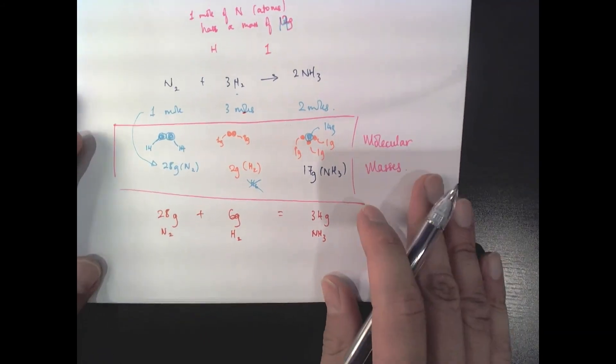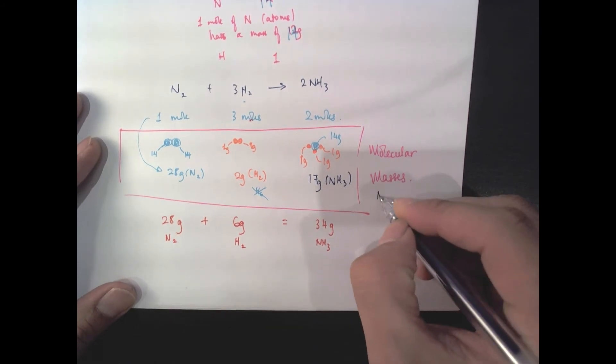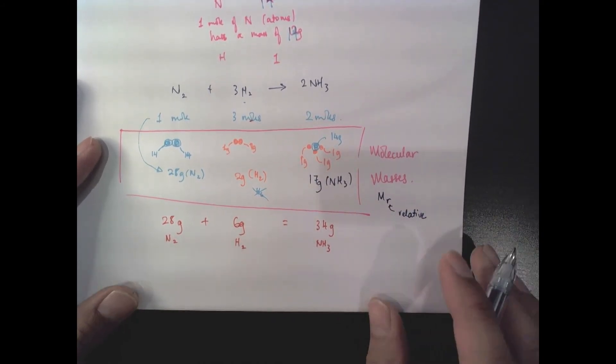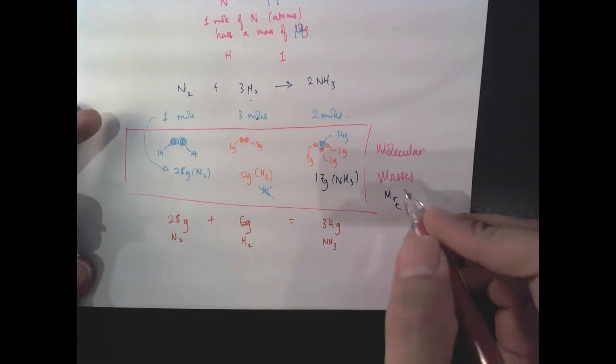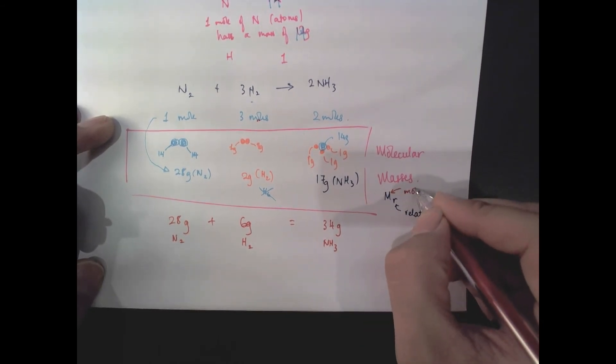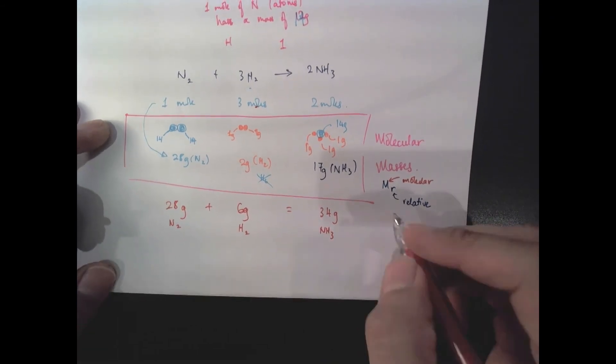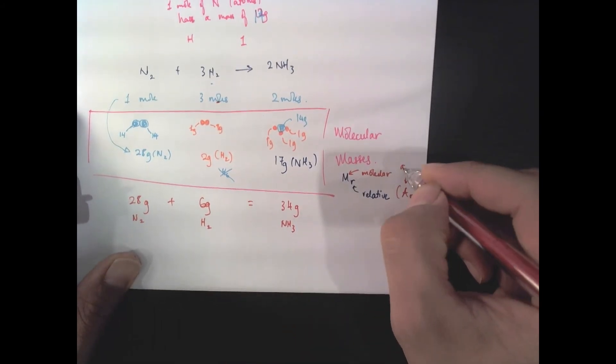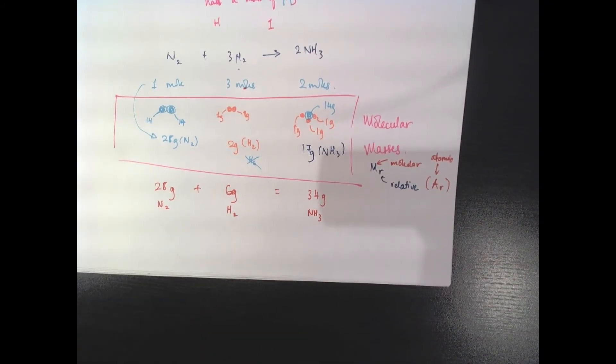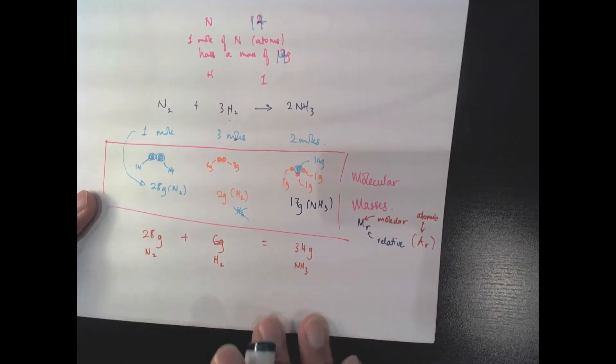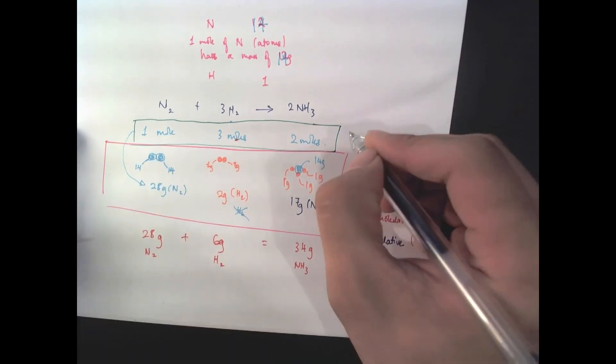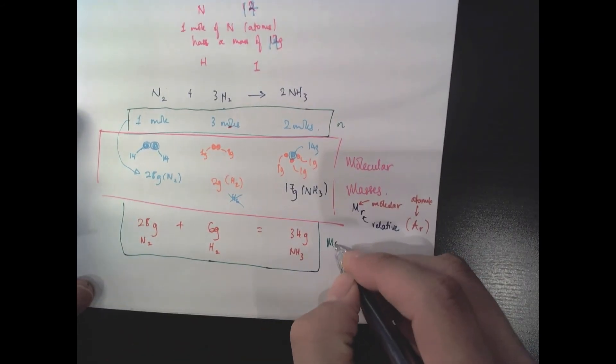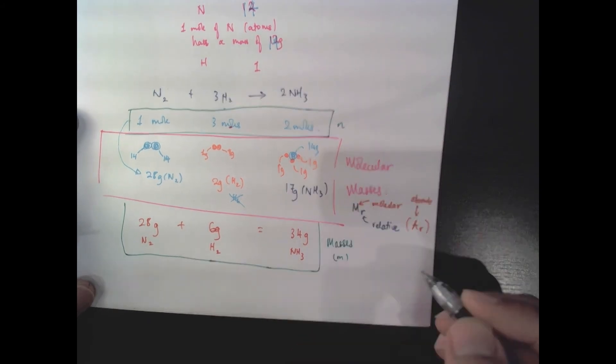Now one observation here is, let me give this a symbol. So molecular masses, I'm going to call Mr, where the little r means relative. And we know why it's relative, because it's relative with respect to carbon. And that little M there just means molecular. If it's an atom on its own, you may sometimes see it called Ar instead, where A stands for, as you guessed it, atomic. So that's just a notational detail. It's being measured the same way. And the number of moles of something, I can give that a symbol as well. Let's call that n. And this final row here, where I get my reacting masses, we'll give that a symbol, we'll call that m. So this one is moles.